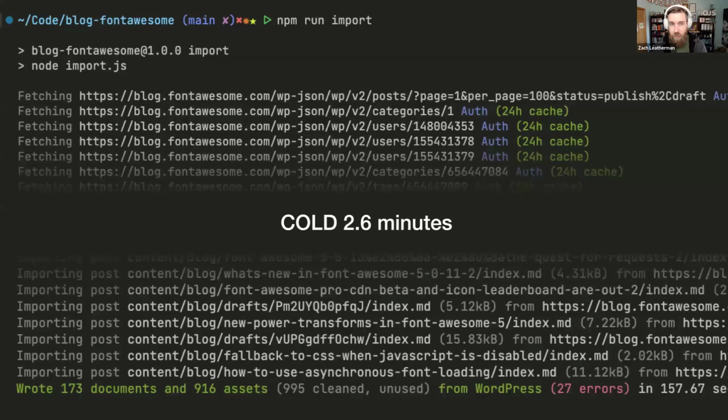Which is also good because, just as an example, when I ran this yesterday with a clean instance on the Blog Awesome project, it took about 2 minutes, 2.5 minutes. So it was fairly extensive. I mean, we have blog posts on that website going back to, I think, 2016. So there's quite a few different pages. You can see it wrote almost 200 blog posts and downloaded 900 assets. So it does download your assets as well.